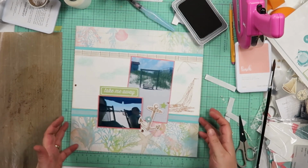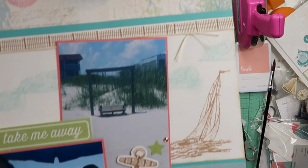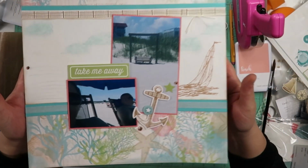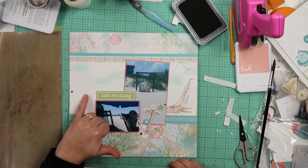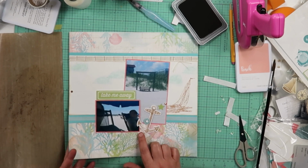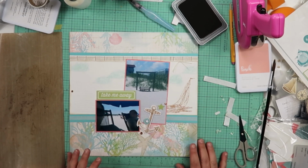Let me show you what it looks like. Bam, that's cute, right? Look at that stampy. Oh, I did so good. So good. I need to put my journaling right here, and then maybe I might come back and stick a couple more of those gems, but now I only have these large gems left, so we'll see. Some might go up in that area after I do my journaling. I gotta see how it balances out with the journaling actually on there.